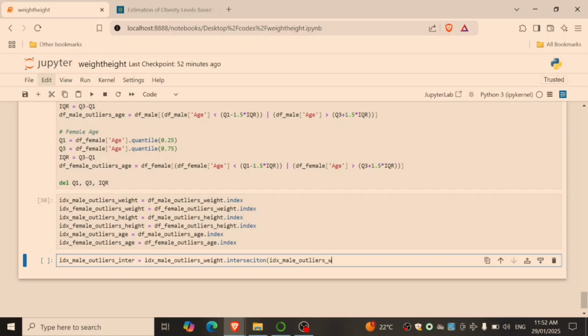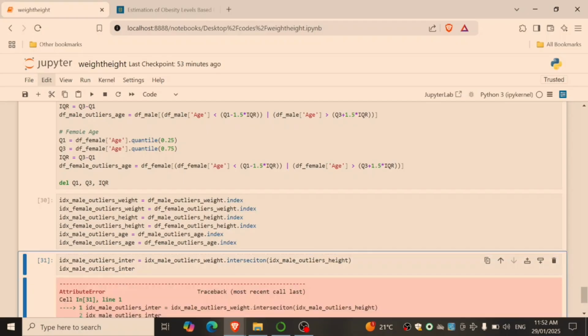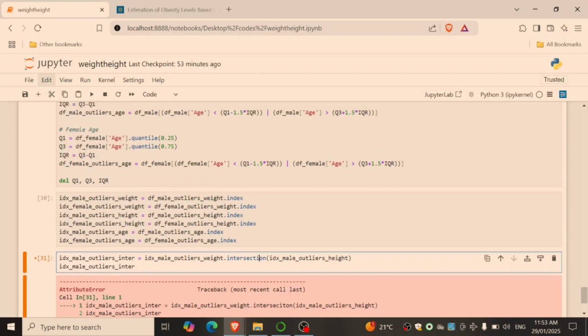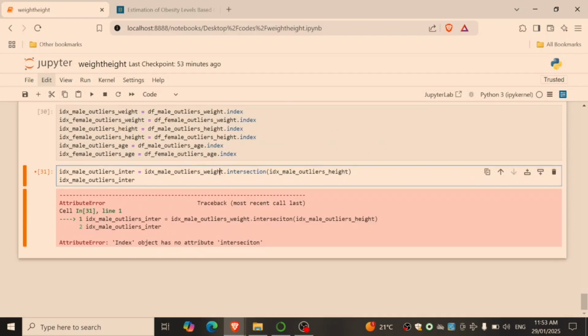I'm actually not going to do the intersection of all three, even though that would be what I'm looking for, because if you have the intersection of the weight and the height and there are no values, then there's no point in doing the intersection of weight, height, and age, because it's not going to add anything. I kept calling these functions, they're actually attributes.